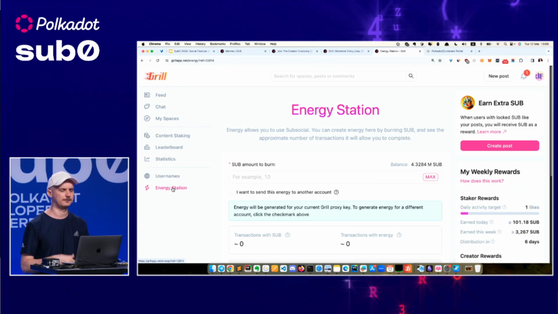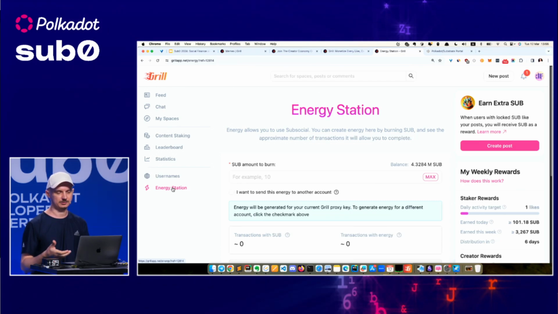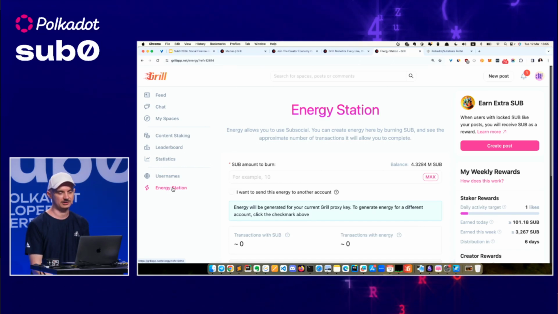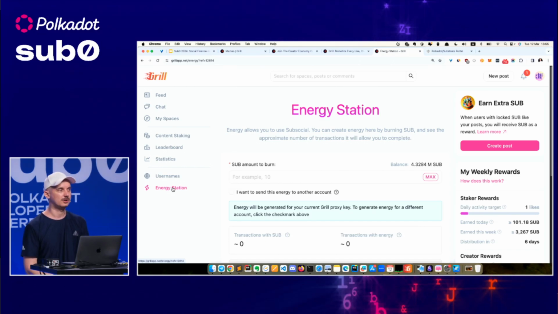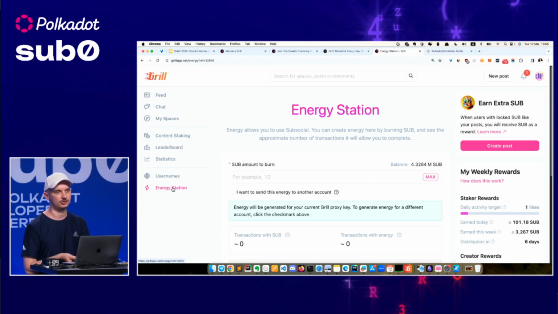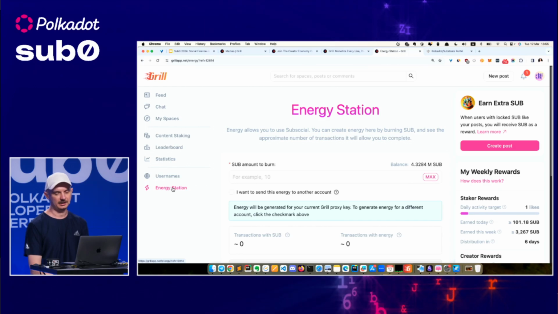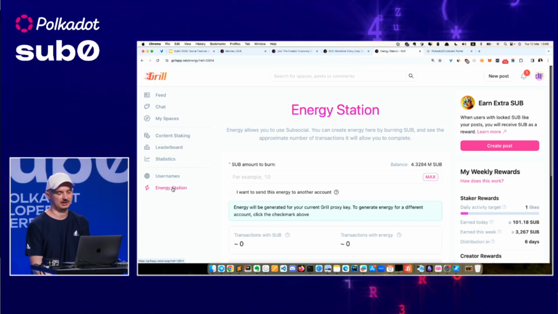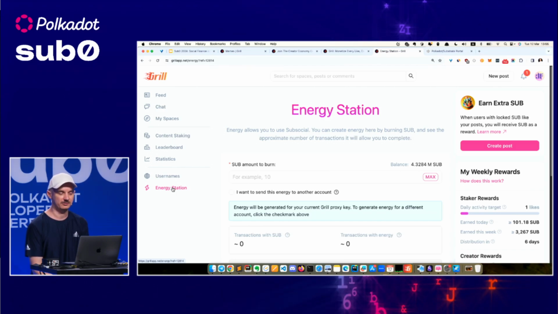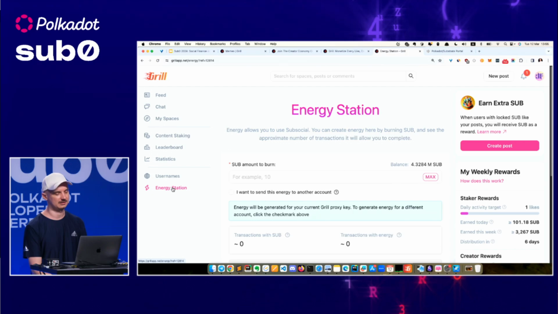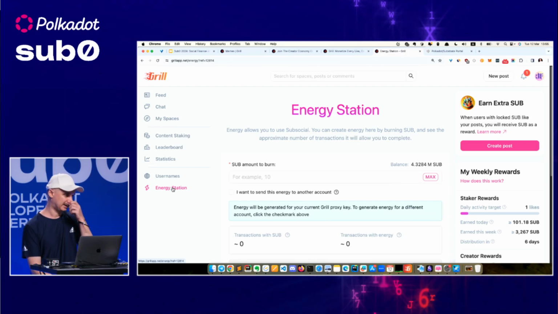That's one thing. Second, we want to increase fees a little bit. One of the ideas is that on Subsocial you can have spaces. Spaces, for those who are not familiar with our terminology, are like a blog on Medium, or a page on Twitter, or a channel on YouTube. Usually people have just one personal space. But if a person or group of people are active content creators, they may have several spaces. So one idea is to let the first space be super cheap and the others more expensive, right?